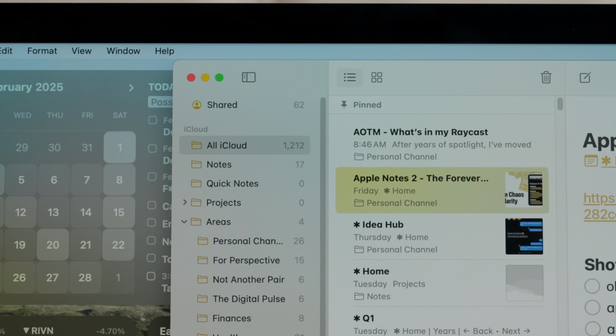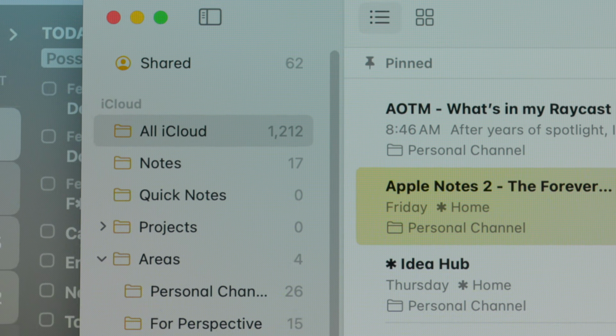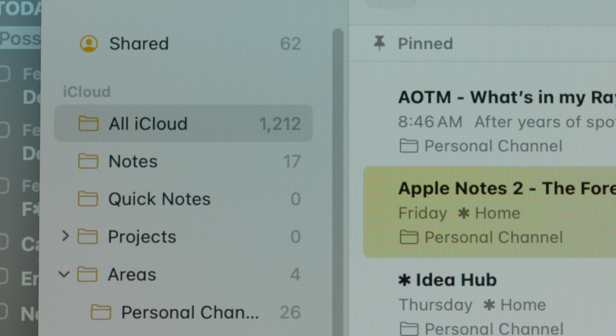So back to the home note, and the whole system is set up via a series of links with no folders. Now, there is an extensive tagging system that you can implement, and with Apple Notes and Smart Folders, you can effectively create the same structure that I have. With over 1,200 notes in my Apple Notes now, I really didn't feel compelled to blow up a system that works for me and implement this thing to its full extent. So I've taken little bits and pieces of the Forever Notes system and implemented them how I see fit.